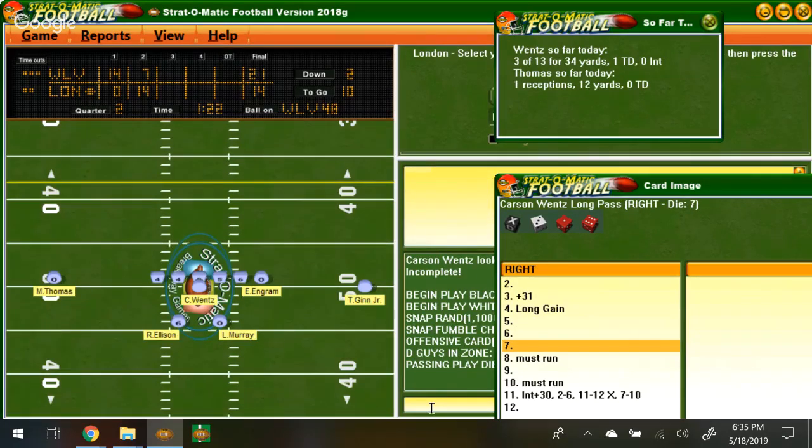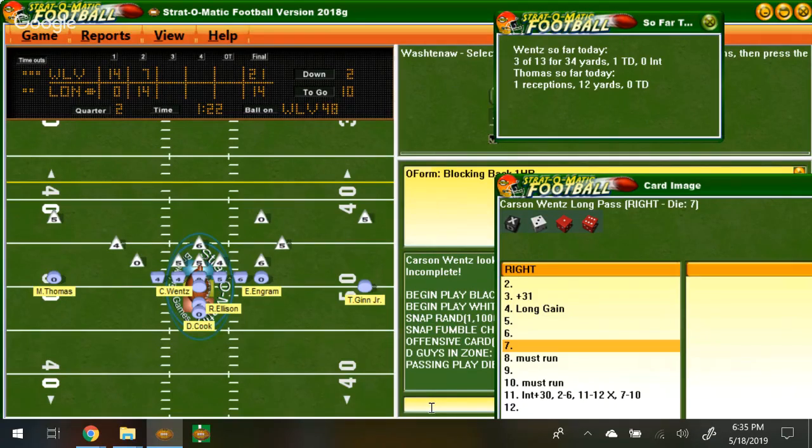And there's a deep shot. Pass falls incomplete. Ball again at the Washtenaw 48. London trailing 21-14. The winner will wear the Battle Royale crown.